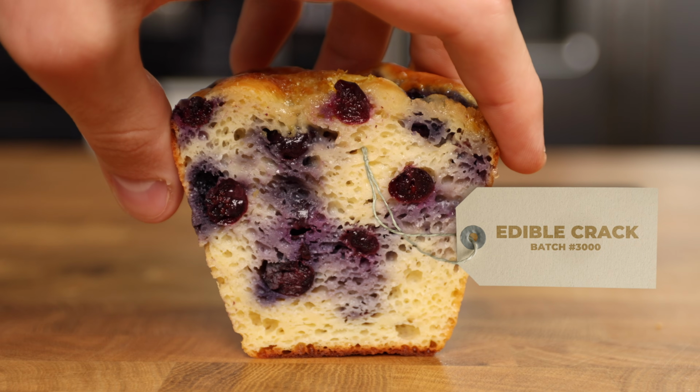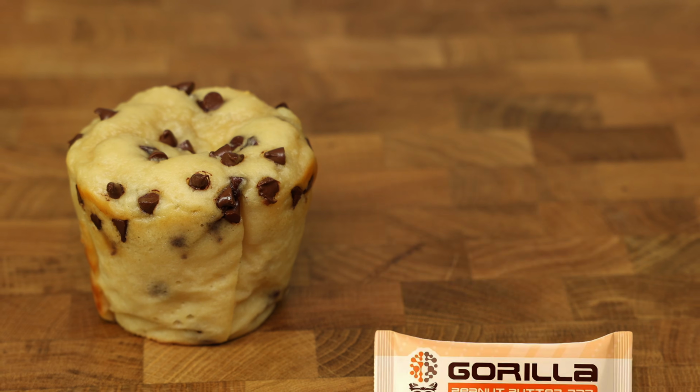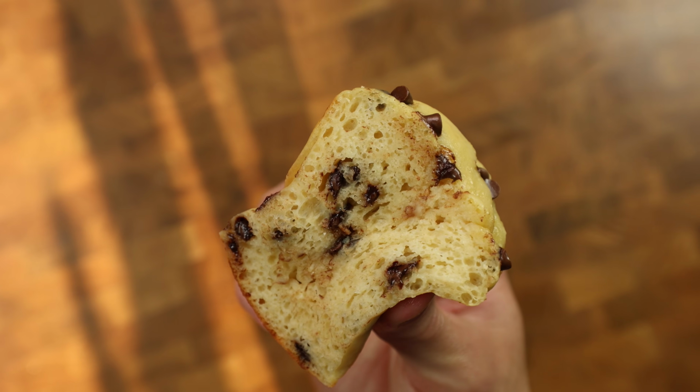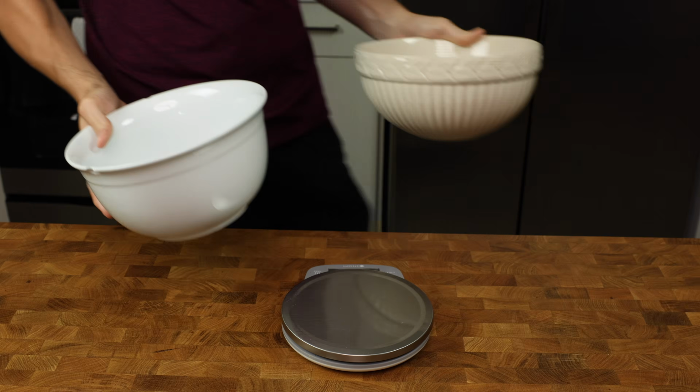When I wake up in the morning, this is my protein bar alternative that takes little effort to make, has as much protein as a protein bar, and easily fills you up until your next meal. And we're making 2 flavors so you can have more variety to choose from. Let's get into it. Grab 2 bowls.